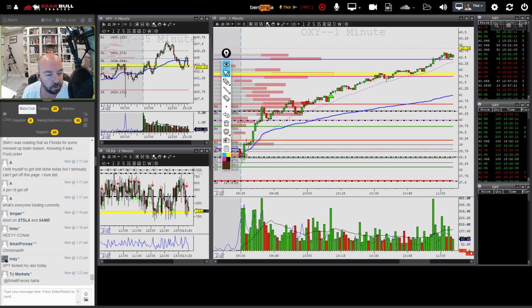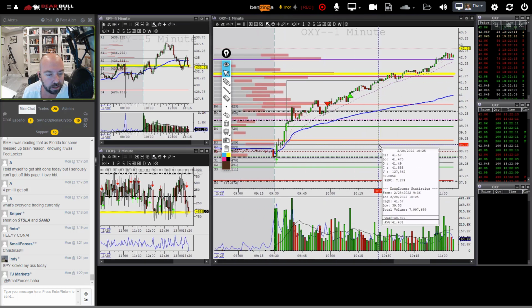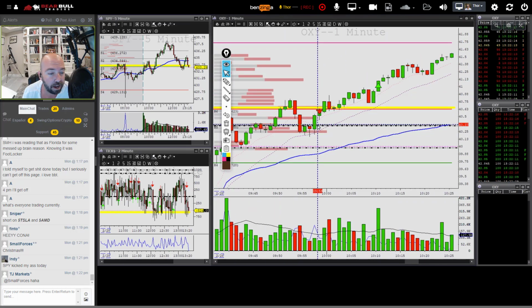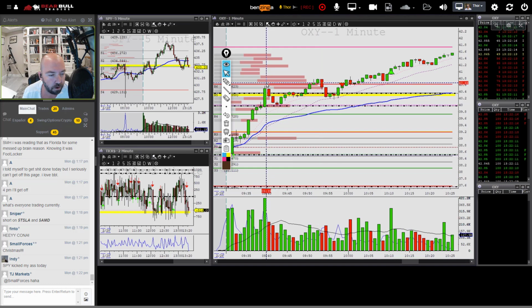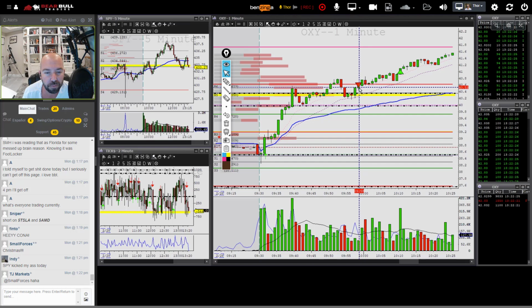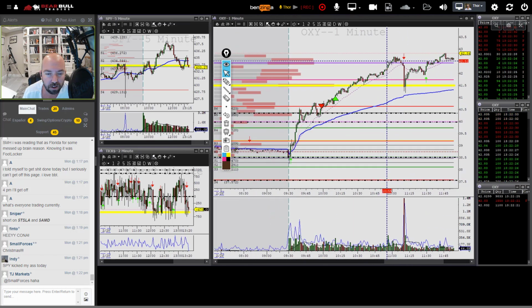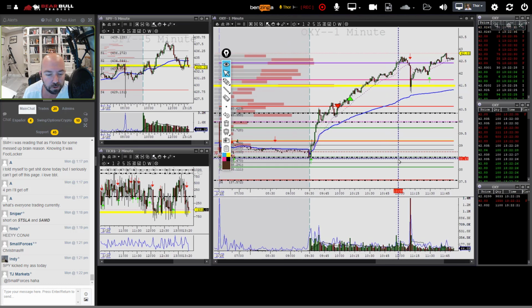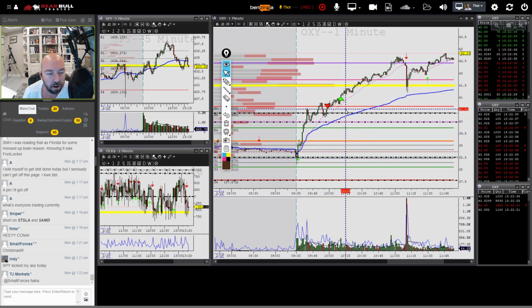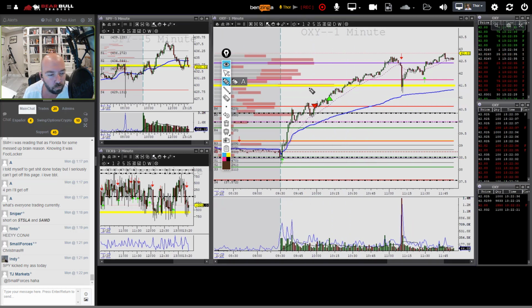The last trade I tried was Oxy. I did try shorting R6 on Oxy, which I actually really like the short. Good volume here. Good struggle push here with high volume. Nice retracement back. I actually like everything about this read. I must not have considered the level 2 enough. I do remember seeing a seller at 42.50. I just thought they were so far out of range. I didn't think they were going to come into play, and I was wrong there. So that was a misread. So I lost 1R on that Oxy trade.